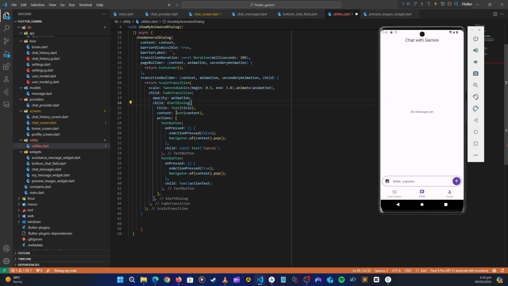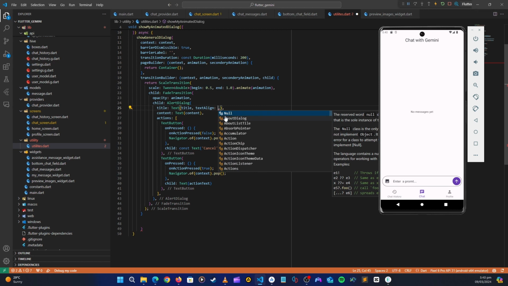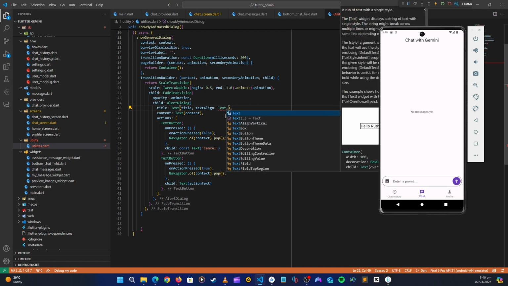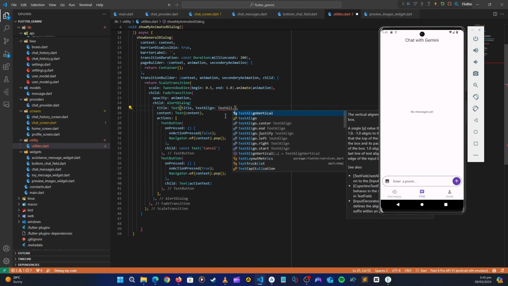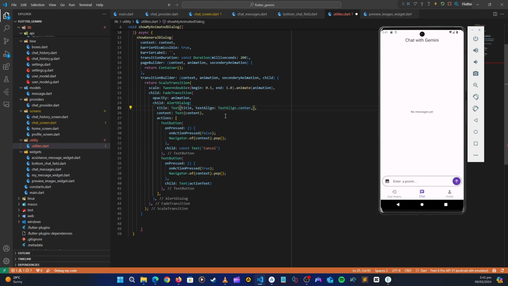And then now we have a dialog. So first of all, we have a text of a title. Here we put the text, and then let's also align it to center. We are going to say textAlign.center.